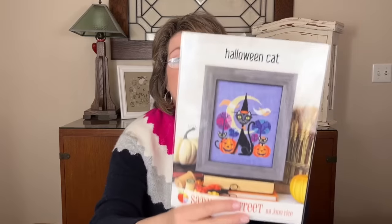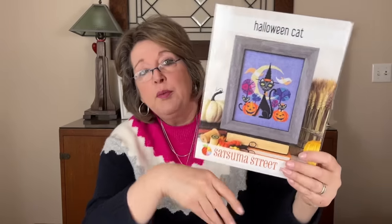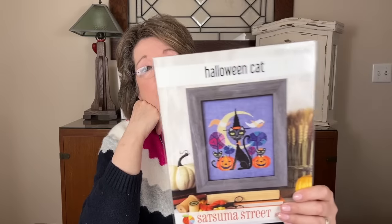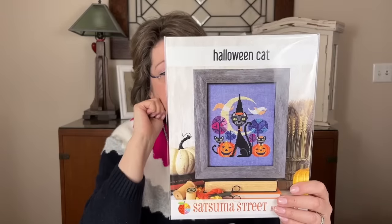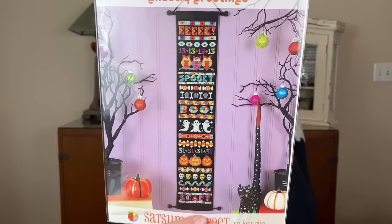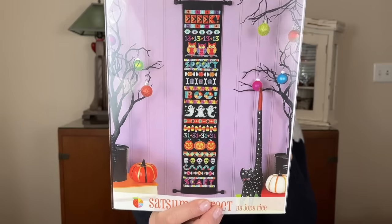So now let's look at some, and I really just picked bigger patterns to bring to you to show. I'm going to put my glasses on because I want to be able to point out all the things. So these are warm stitches, warm patterns on cool fabrics. All right. So this one, all those are warm colors except for the black cat. Black is always a cool color, but it's on a cool background. So you see how the warm colors pull forward and pop on that. Here's another one, warm colors on a cool background, and those are all warm colors on the cool black background. But they really pop, don't they?